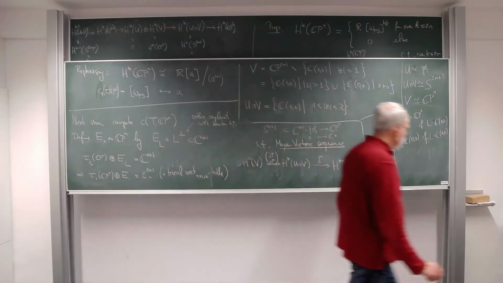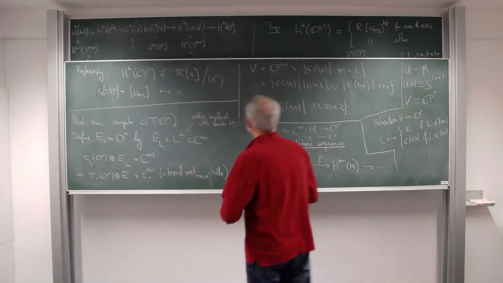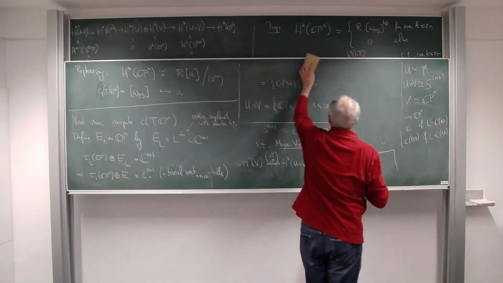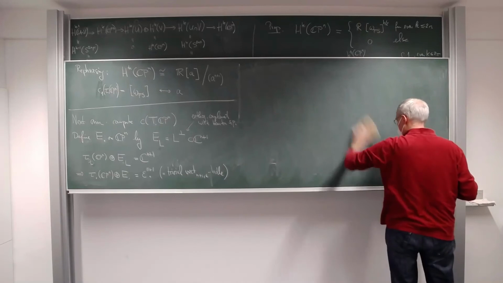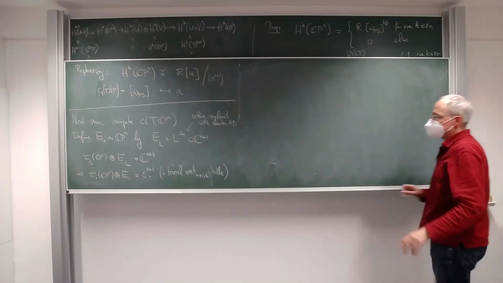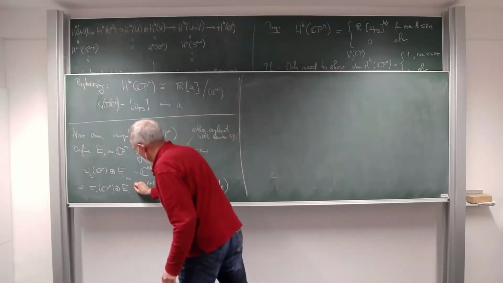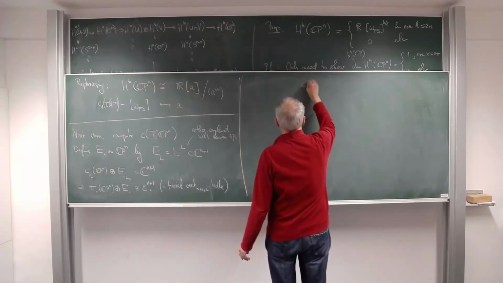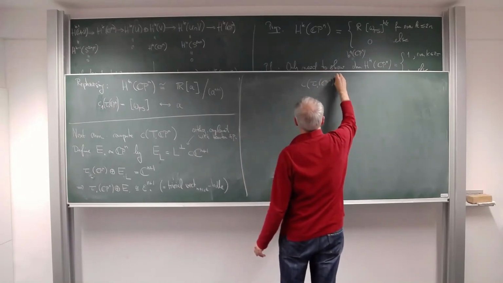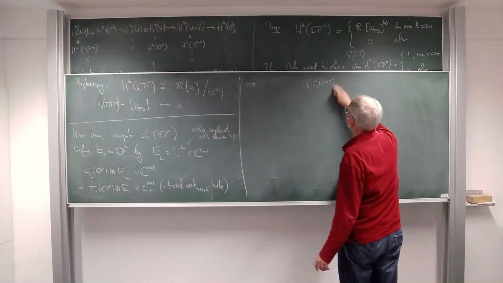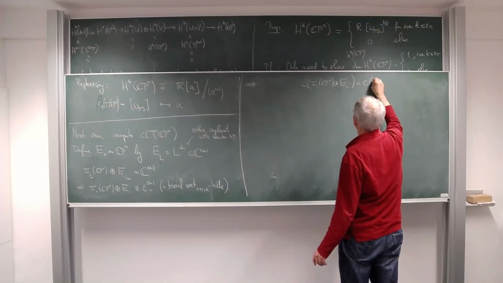So we have that, and this is already good enough to compute the Chern class of this bundle, and this will be needed for the computation of the tangent bundle. So let's compute the Chern class of E. Since these bundles are isomorphic, they have the same Chern class. So the Chern class of the tautological bundle plus E is the Chern class of the trivial bundle.